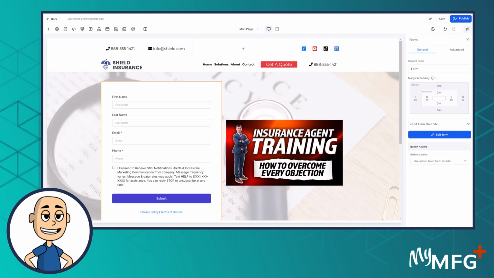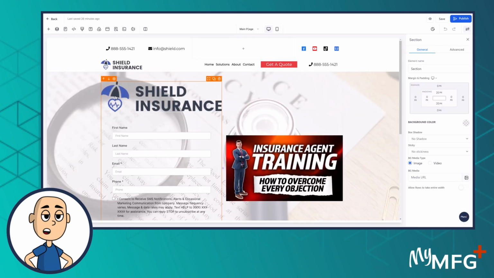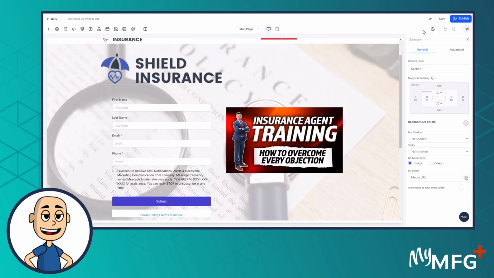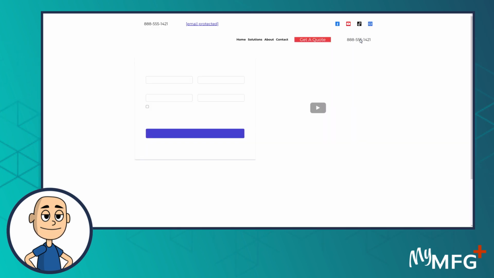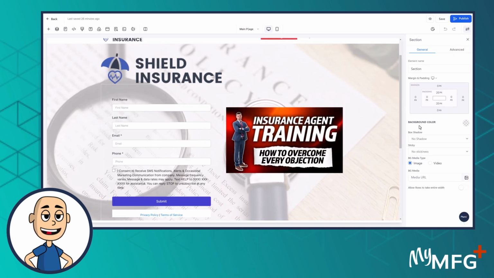And let's go back to here, and we're going to refresh this page. And there we go. And let's take a look at that. There you go. That's much better. Okay. Not sure if I love the transparency, but if you wanted to get in there and make it a little bit lighter, just to set it off of that background a little bit, you could get in there and play around with that.